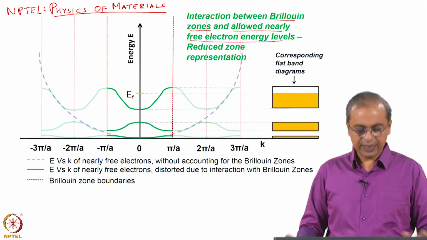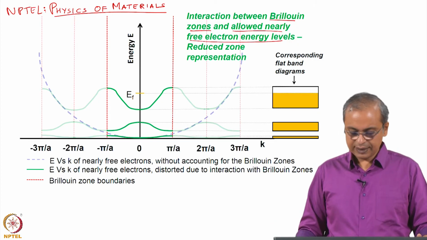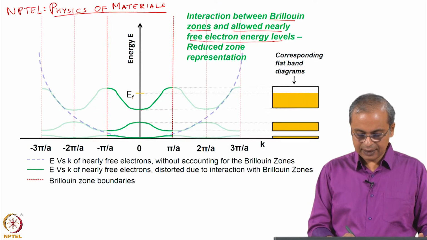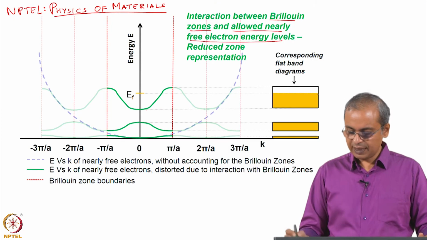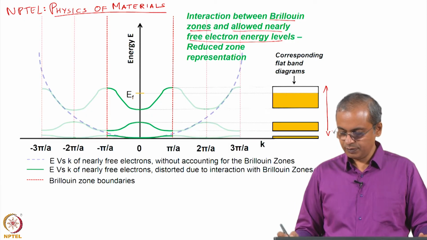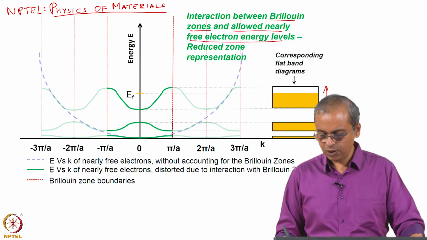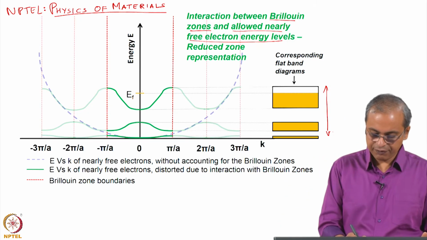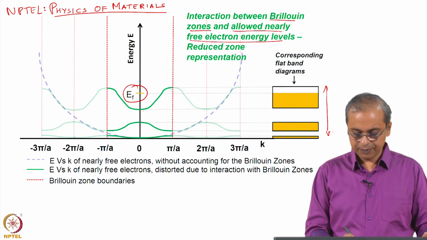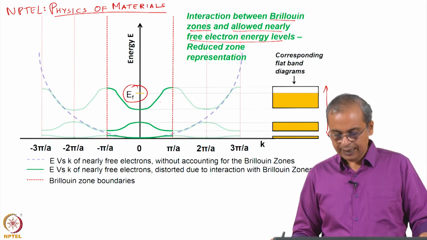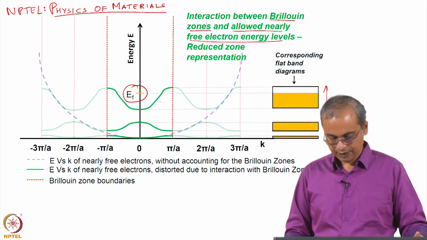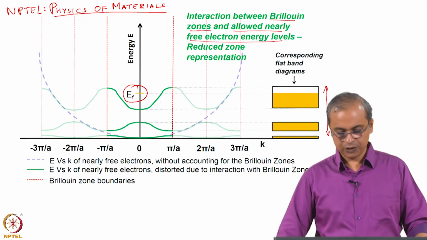We will simply use this final diagram that comes from there just to understand the fact that there is an E versus K diagram, and in that diagram there are features, and those features get reflected in the band structure that we tend to draw. This band structure that we draw is a direct result of where the Fermi energy level, which is this EF, is, and how this diagram ends up being. This is something that is very useful to know. So please look up this information if it is of interest to you.